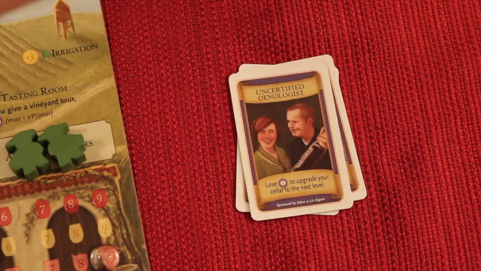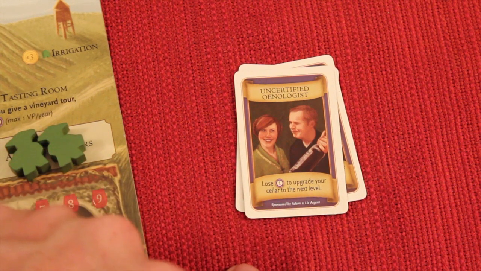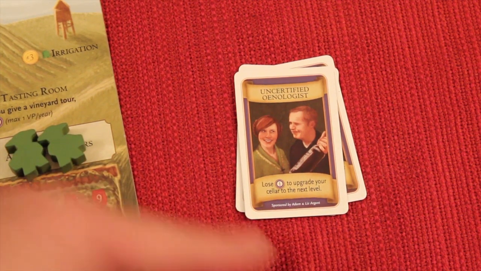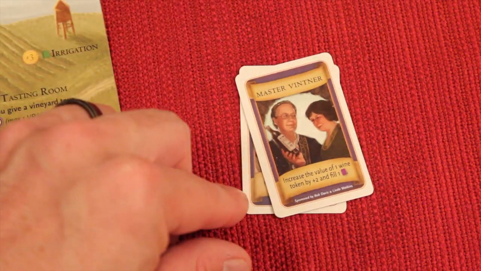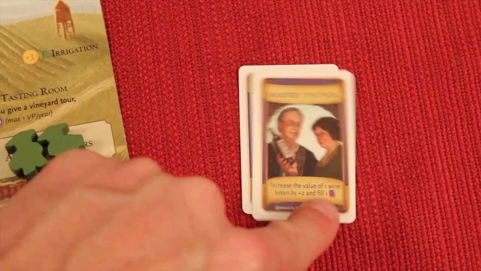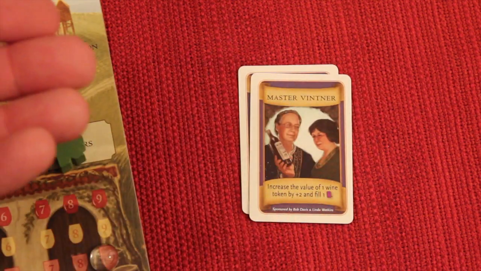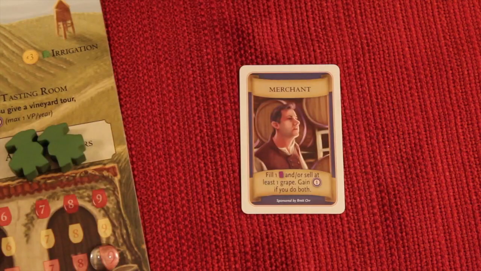Now, some of the winter cards look something like this. Uncertified ecologist. Lose 1 point to upgrade your cellar to the next level. That's much better than paying $4 or $6 respectively. This one, increase the value of one wine token by two and fill one order. So you could do this by going to that spot to play the card, and you wouldn't have to go to the spot to play the order. That's good if you get blocked there.